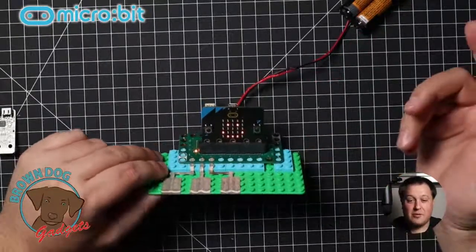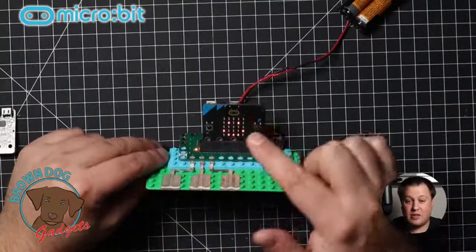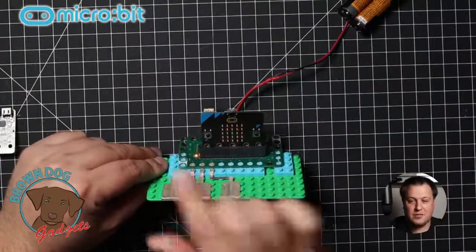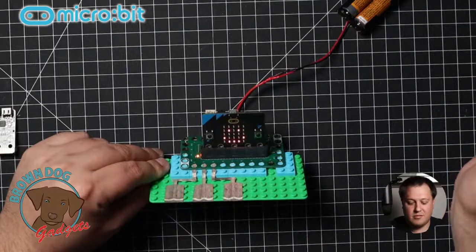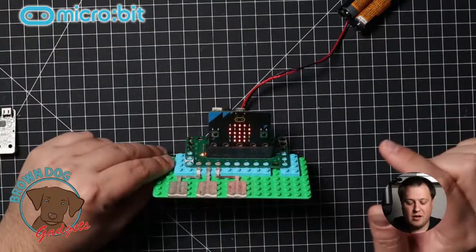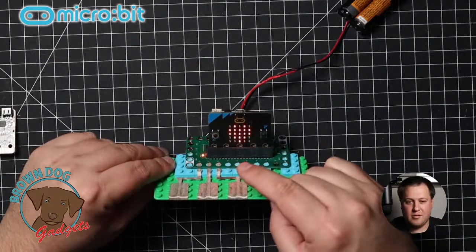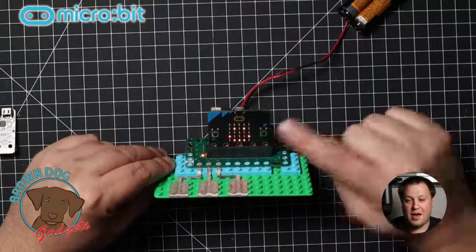So Pete's set up a very simple set of code where you touch any of these points and it changes the graphic on the front using the built-in micro:bit graphics. So we're going to touch. Yeah, that's your smiley, I think. Try another one. All right, a little skull for Halloween. A skull. And so we just touch right here. Heart. Then back to smiley. Logo too.